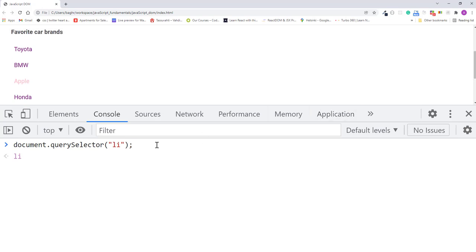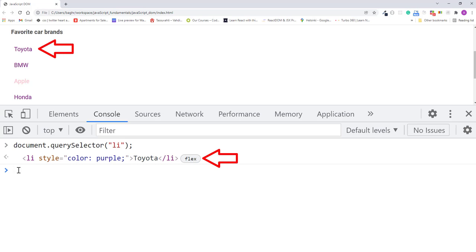I'll press enter, and now we only get the first one back. That's the only difference between the two. The document.querySelector method will only return the first matching element, in this case the first li tag from the list. But the document.querySelectorAll method will return all matching elements.